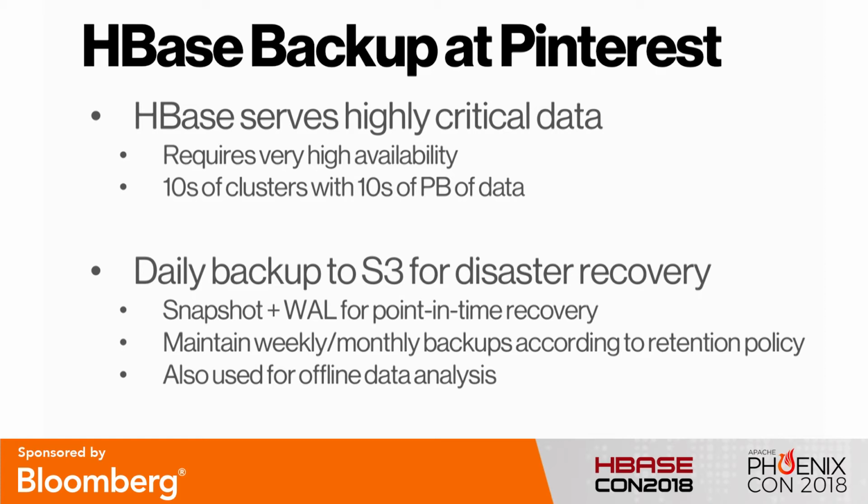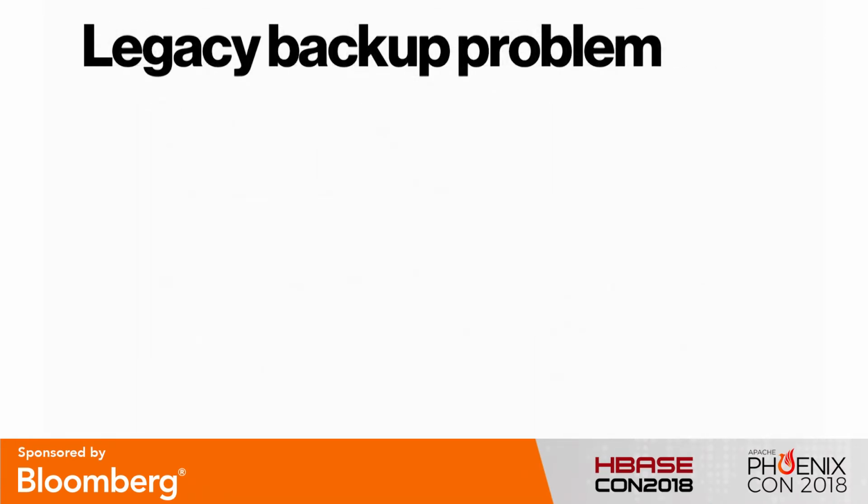The snapshot data is not only used for disaster recovery. Our client teams also use this data for offline data analysis jobs, so we need this data to be available. Before we dive in, I want to note that for historical reasons, Pinterest used HBase version 0.94. So when we first developed the backup pipeline, that version of HBase didn't support direct export to S3.